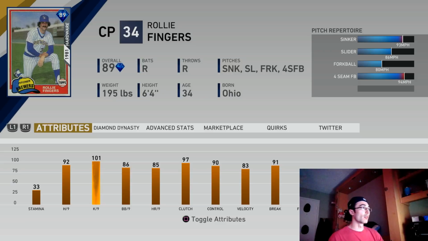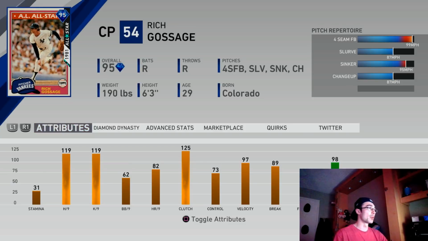And the same thing here with this Rollie Fingers, except he's a little bit more of a balanced card. He does have a little bit more control, and he does throw the forkball, which is a very nice pitch. He also throws a hard sinker. Also, 97 clutch is very important late in the game when you're trying to close a game out. And he also has 33 stamina.